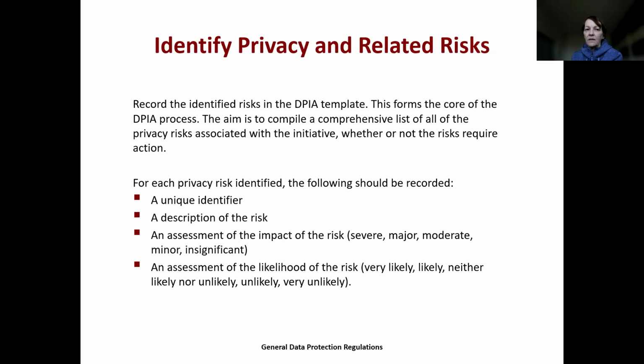Identify privacy and related risks. So this is just the process itself. But again, the purpose of a DPIA is to look at what data you're collecting, look at how you're going to be using it, who's going to be accessing it, how long you're going to store it, how you're going to store it, how you're going to dispose of it, and determine what the risks associated with that are. And, you know, the risks can be, we'll take that last example of sharing information outside the EU.